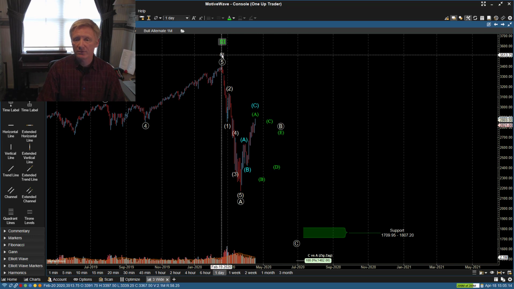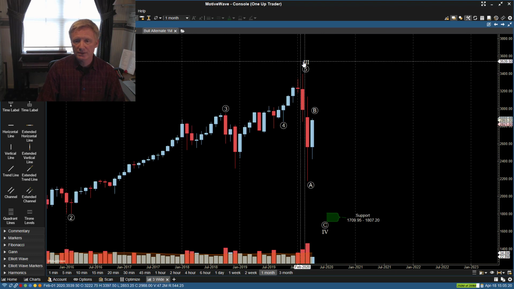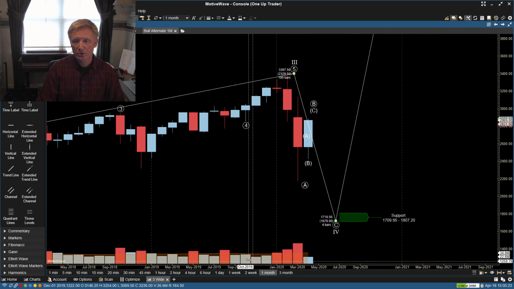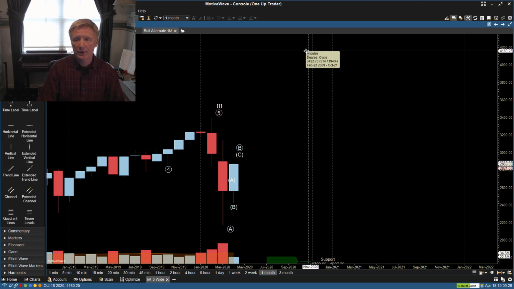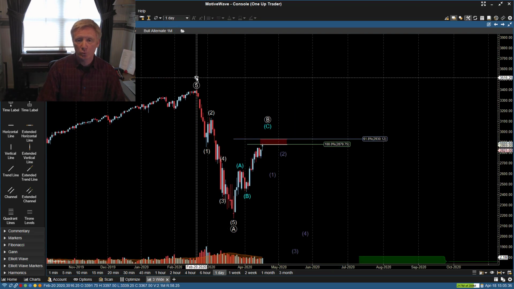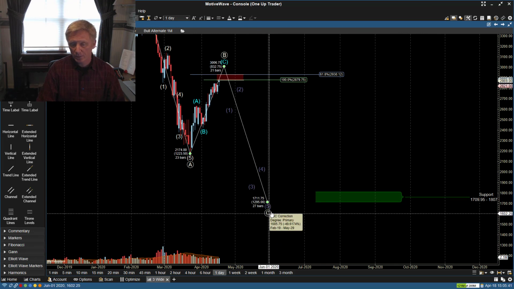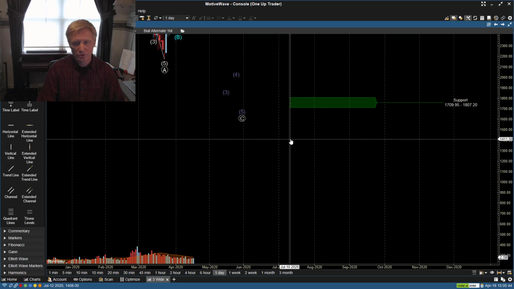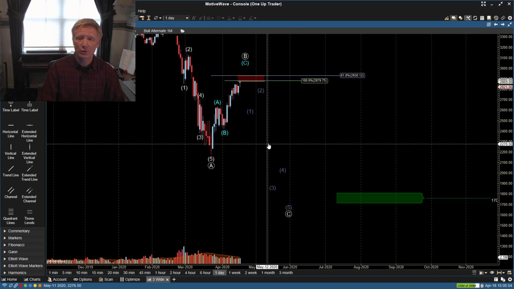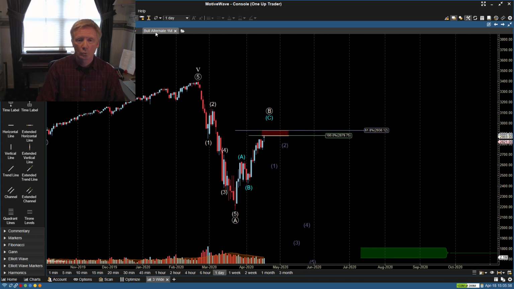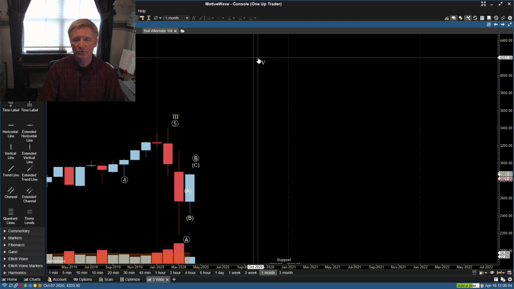Number 1, instead of this being a wave 5, maybe it's only a wave 3. In which case, if this is wave 3, then we're still looking for an ABC correction for 4, and then we would break the high for 5. If this truly is wave 5, then we could have an ABC down to this 100% extension of wave A, but this could come a lot further down, 1100, 900. It could come down a lot further if this is truly a wave 5 here. Wave 4, this ABC makes a lot of sense, and then go up for wave 5.